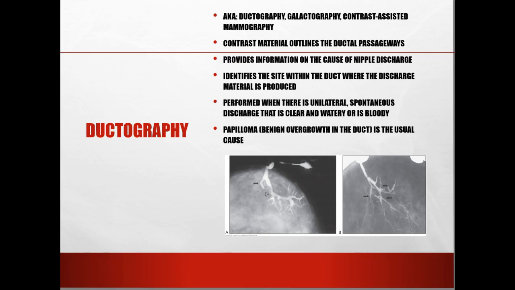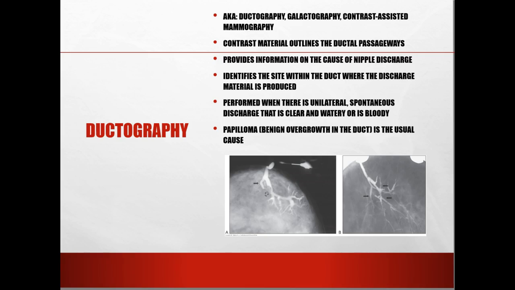Ductography is also known as galactography. This is really a very difficult test for the radiologist to do, so it can be very time consuming for the patient and for the technologist. What happens is the patient is going to be put either in the prone position or in a sitting position. They need to be comfortable because it can take some time. A very small, tiny cannula has to be put into the duct where the discharge is coming from.